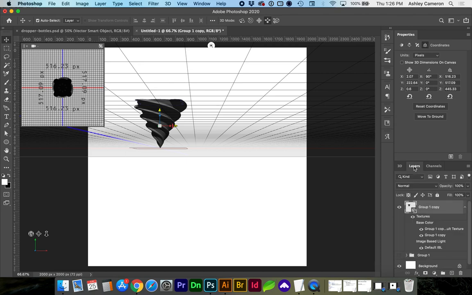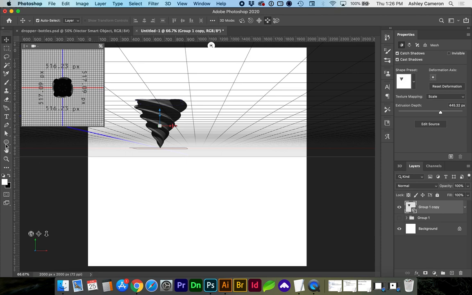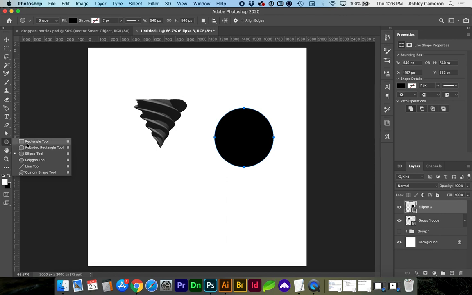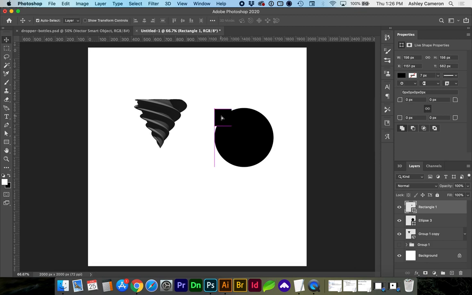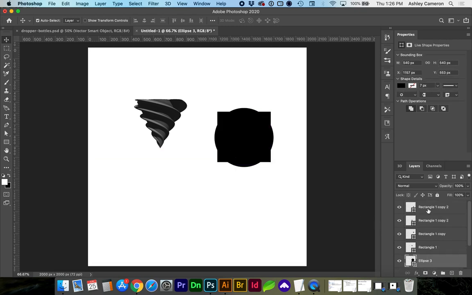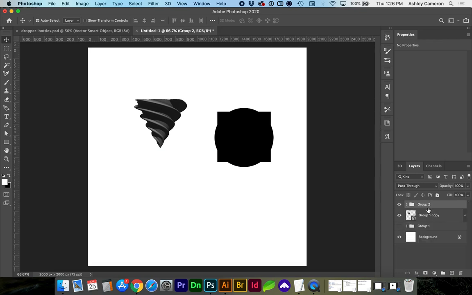To make another style of a screw, if I go back to layers and draw another ellipse, this time I'm going to use squares for the threads. Group, Command G, and duplicate, Command J. If I want to just merge these as a raster, I can do Command E for merge.